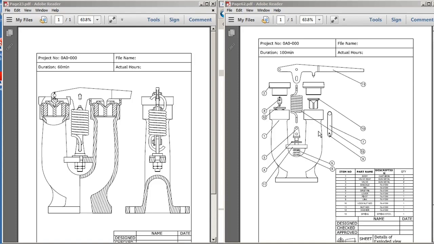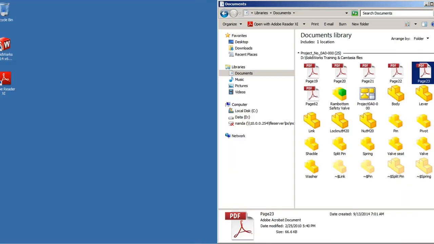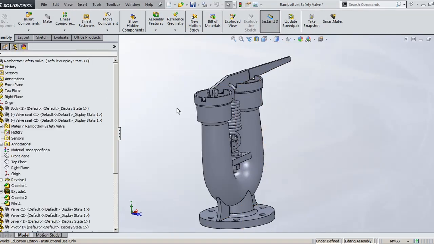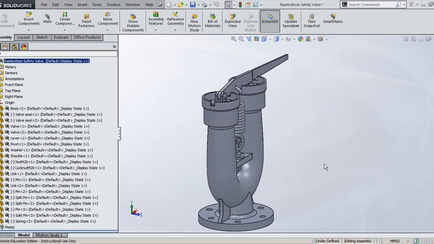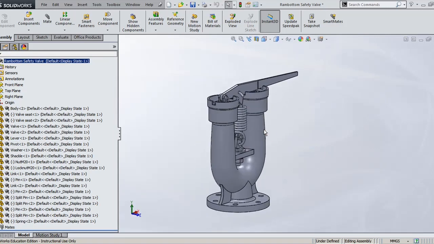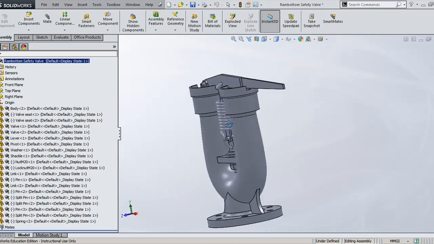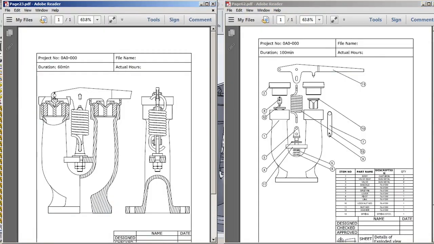Before we go into all these projects and how we can assemble the whole set of assembly, let us see how the complete project is done in SolidWorks, so that we can understand how exactly each and every component will assemble in different locations, in different positions. In this screen you can see the ram bottom safety wall is assembled, and all the components are exactly assembled as per the requirement given in your project workbook.